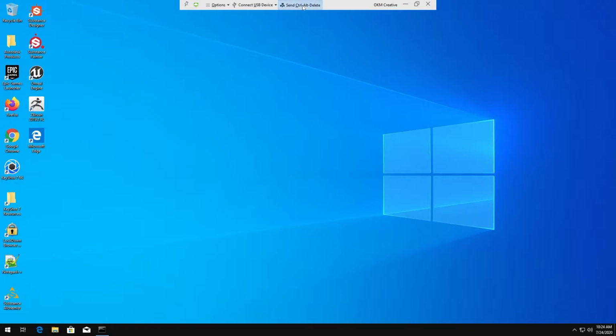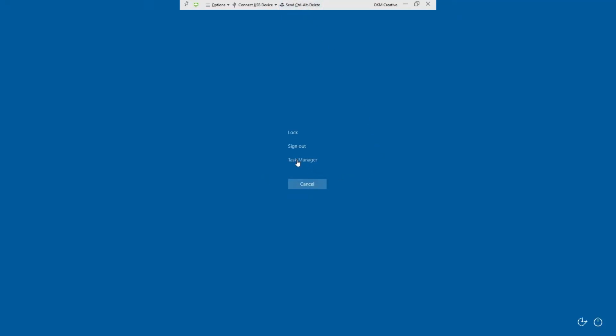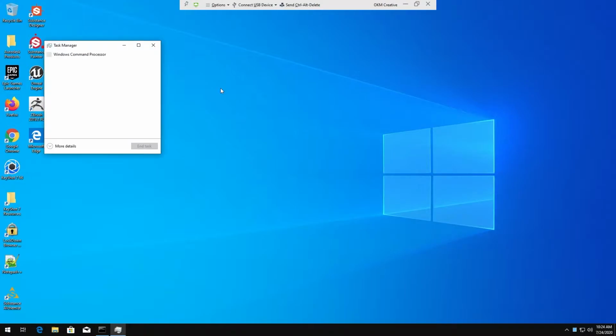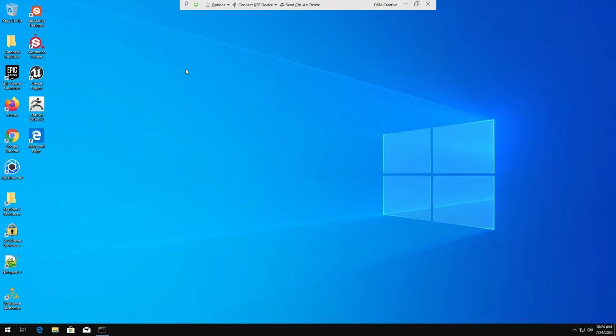So if you were to click on this, it's going to go to the usual task manager in Windows. And again, I'm using Windows for this. I would click on task manager. I would find the process in here and then exit out of it. So I would find the VMware Horizon and just exit out of that. If I left that open for a little bit, it'd actually load what's running.